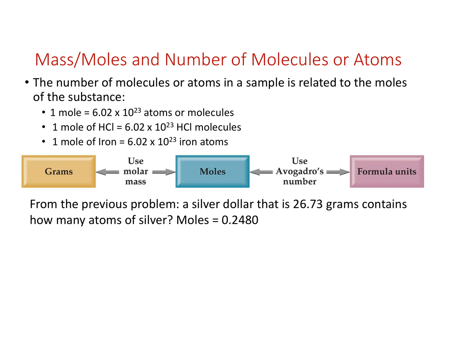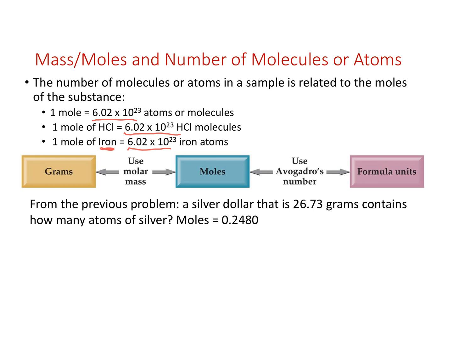Right, so we've just looked at grams to moles, moles to grams type calculation. We can also think about how many atoms or molecules are in that sample as well. And so we know 1 mole is Avogadro's number, 6.02 times 10 to the 23 atoms or molecules. So if I had 1 mole of HCl, where HCl is a molecule, I would have 6.02 times 10 to the 23 HCl molecules. If I had 1 mole of iron, and iron being an element, I would have 6.02 times 10 to the 23 atoms of iron.